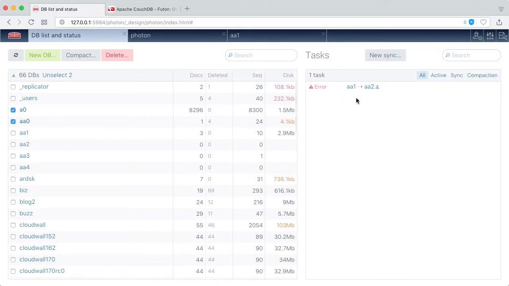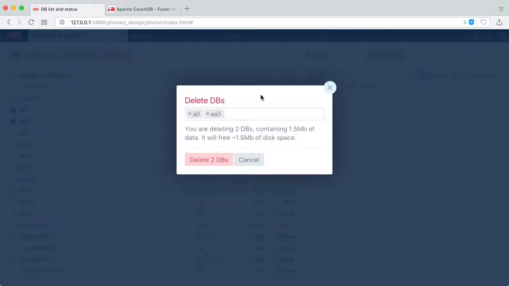Also, we have some tasks. As for deleting databases, let's try to delete them. You see, here we also have a dialog, but our dialog is blocking. And here we cannot add more databases than we checked here, to avoid accidental deletion.